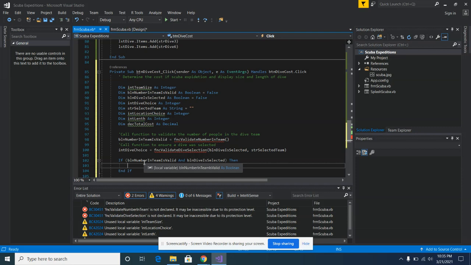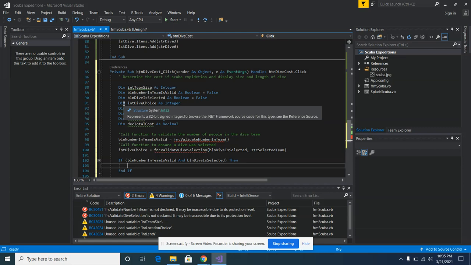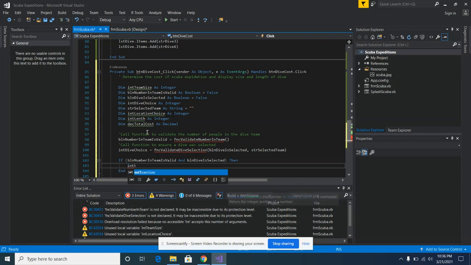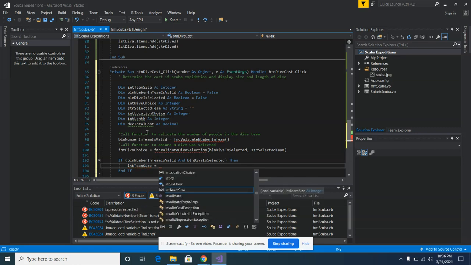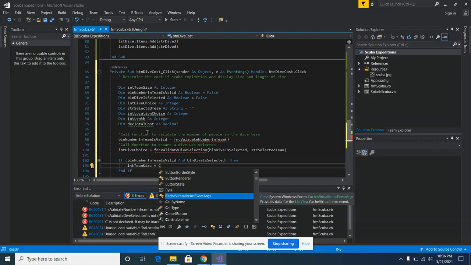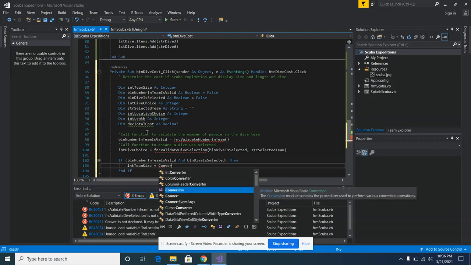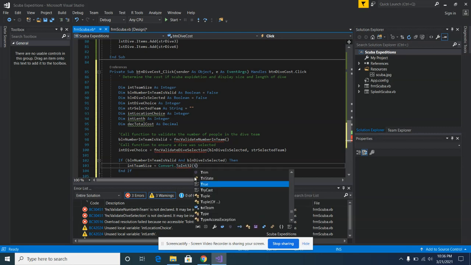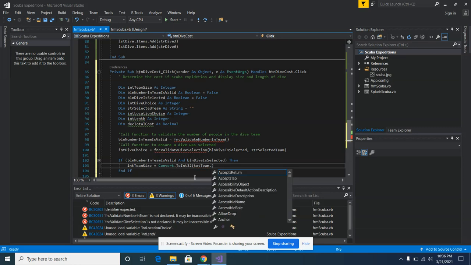Okay, so if those two are valid, then take our int team size that we've declared up here, and we're going to convert it, Convert.ToInt32 of team.text.